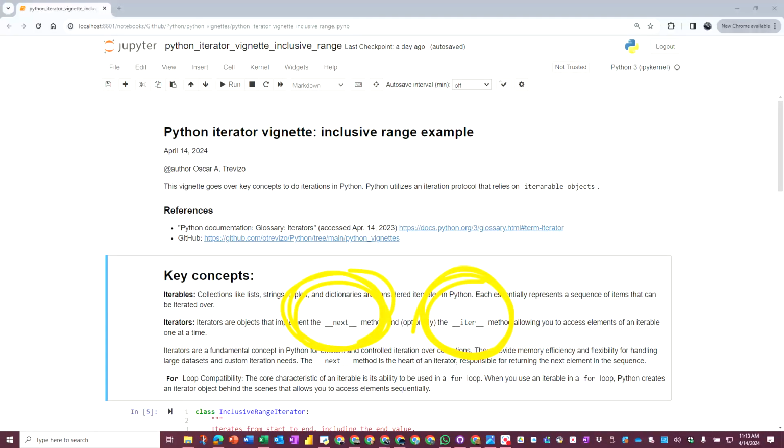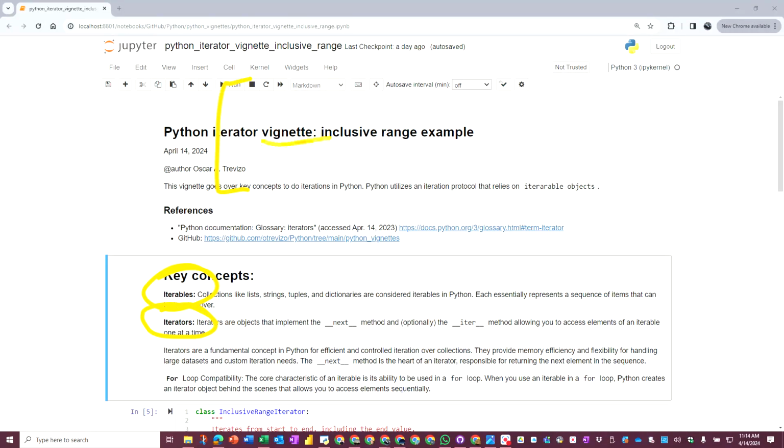So when a for loop in Python is running a loop, it is actually utilizing the properties of an iterator, and it's pulling from an iterable, right, from a list.